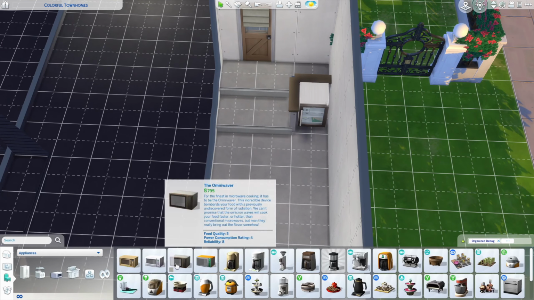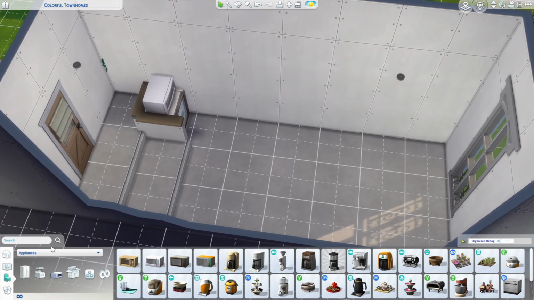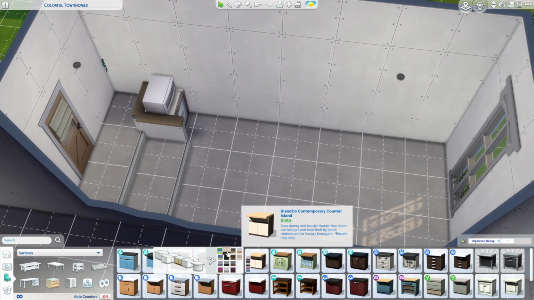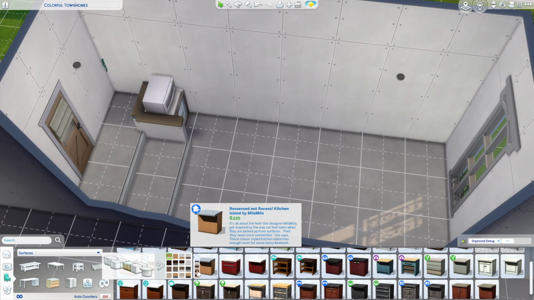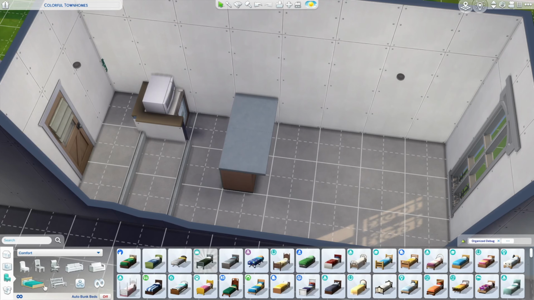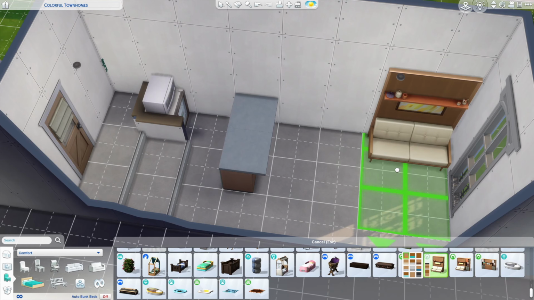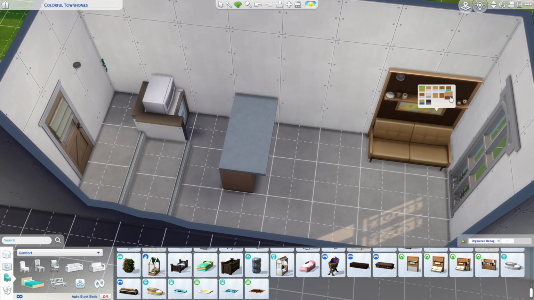It's nothing crazy, because I assume this is either for a student or someone who just orders out a lot. Maybe they work at a restaurant, so they eat at the restaurant. They don't have to cook at home. I don't know. Whatever gameplay you want to use for them. But they are just our tenant, just trying to make it as livable as possible.